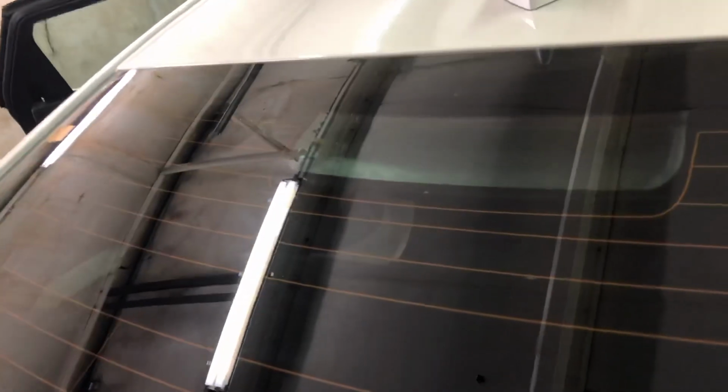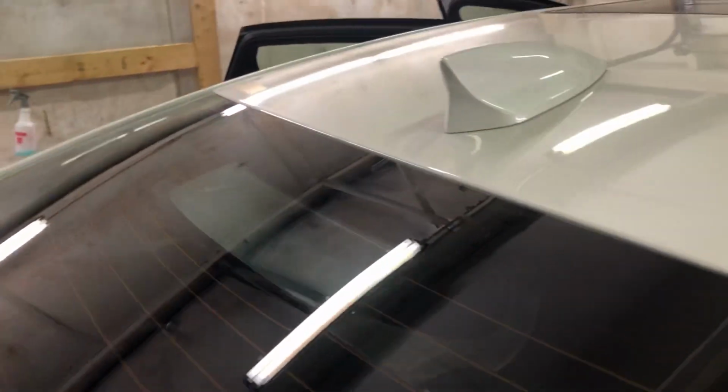Dip back behind that brake light. Apologize for the lighting here, guys. It's terrible. But I want you to see down the sides. I haven't put no heat to it. That is just squeegeeing on the outside. You have a little finger right there popping up. Got a finger there. Let's go grab some heat.